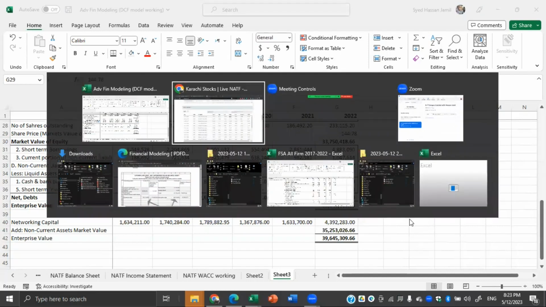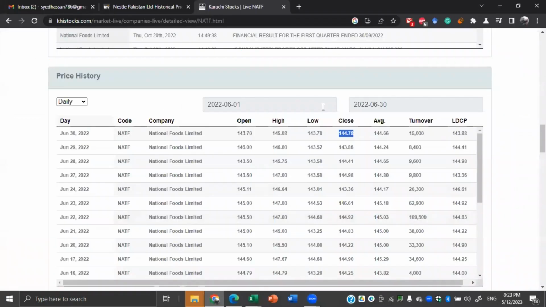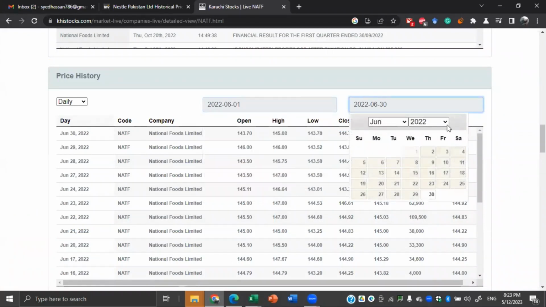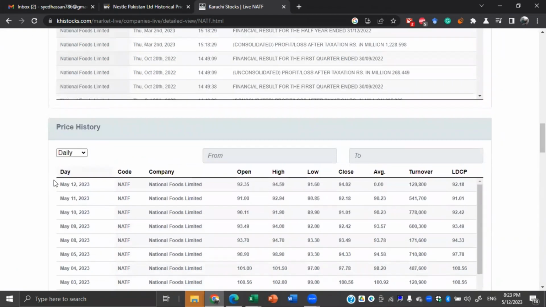If I go back to this website and find out today's price, let me remove this filter, or refresh the website so it will remove the filter. I have this historic price, and you can see now the closing price is 94.